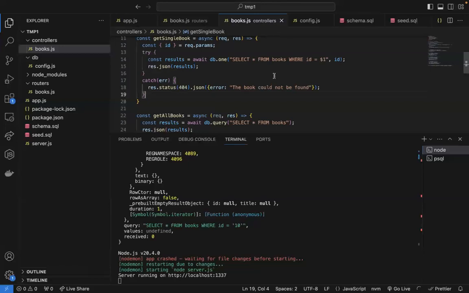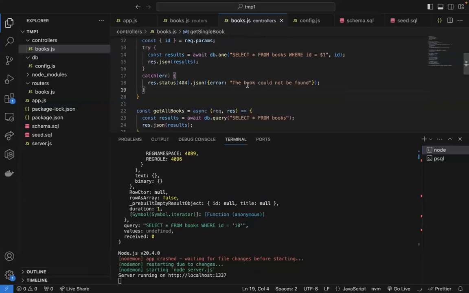The code is saying it's not only for that particular book item 10, it's for any book ID that is not listed, right? Exactly. If we do find the book, then we should be able to res.json the results with no problem. But for any ID that doesn't exist, meaning that we couldn't find that ID in our books table, then this catch should apply for all of those. Okay. All right. Okay, got it.